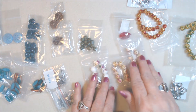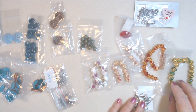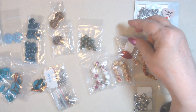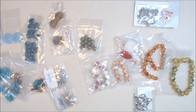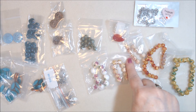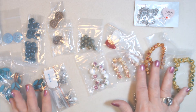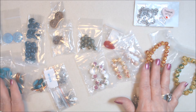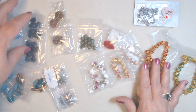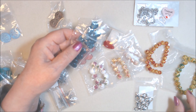I don't order every month anymore because I just have so many jewelry supplies, but I wanted to see what they had left from the January box because I really liked some of those pieces. That's what drew me there — I didn't really get anything else from the kit itself, but then I started looking at more enamel glass beads and these others just caught my eye with their sparkle.